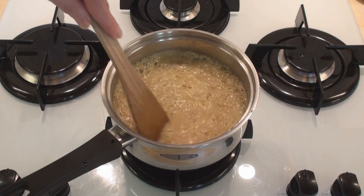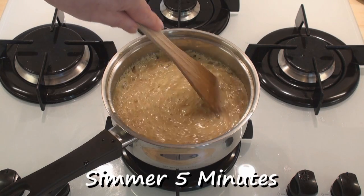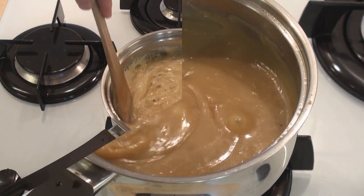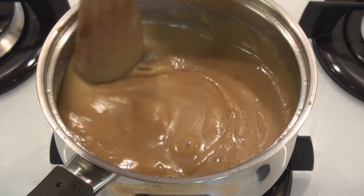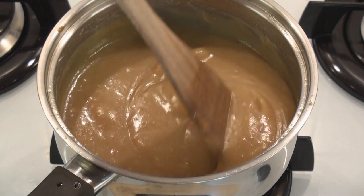Once it comes back to the boil, turn the heat down a bit and let it simmer with stirring for about 5 or 6 minutes to thicken it up. After about 5 minutes, you should end up with this lovely thick caramel. Now turn off the heat and allow it to cool.